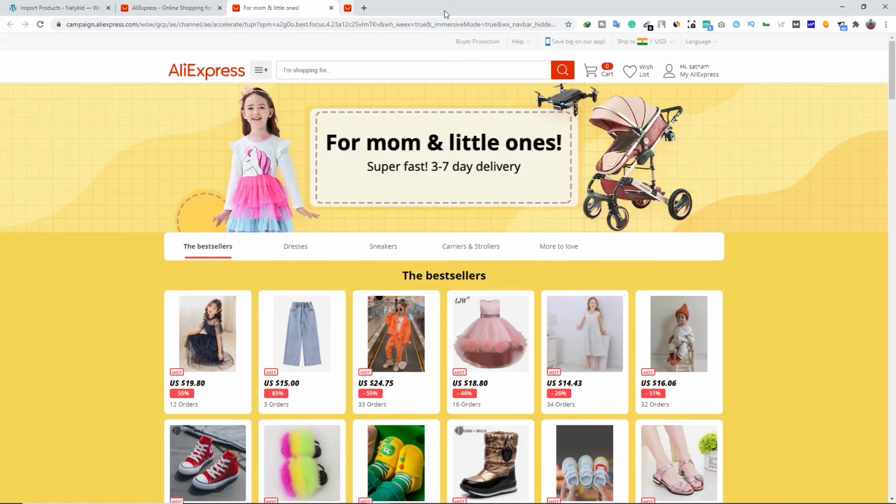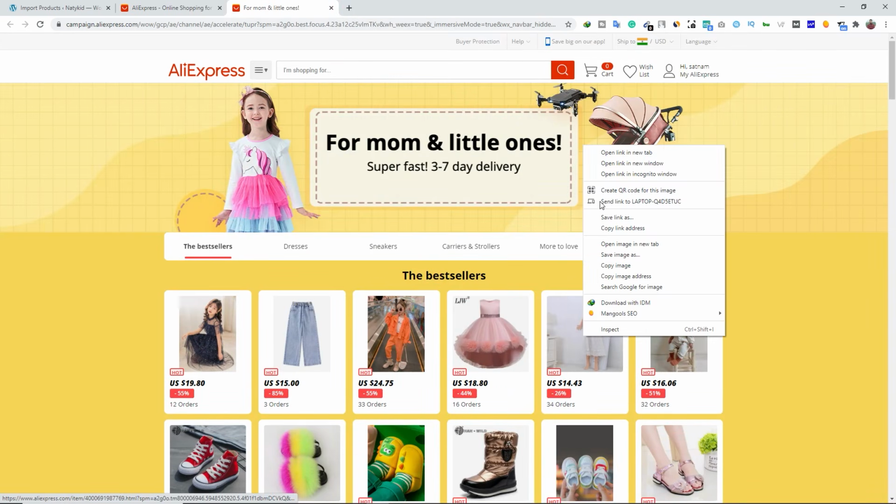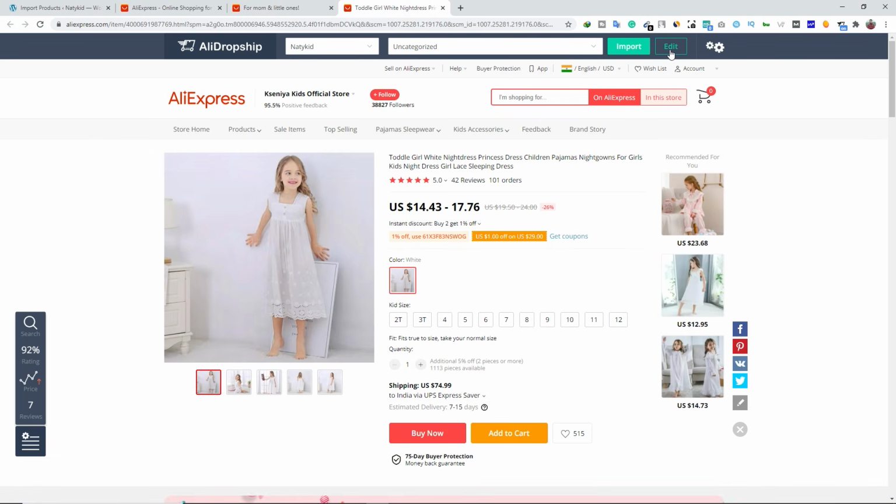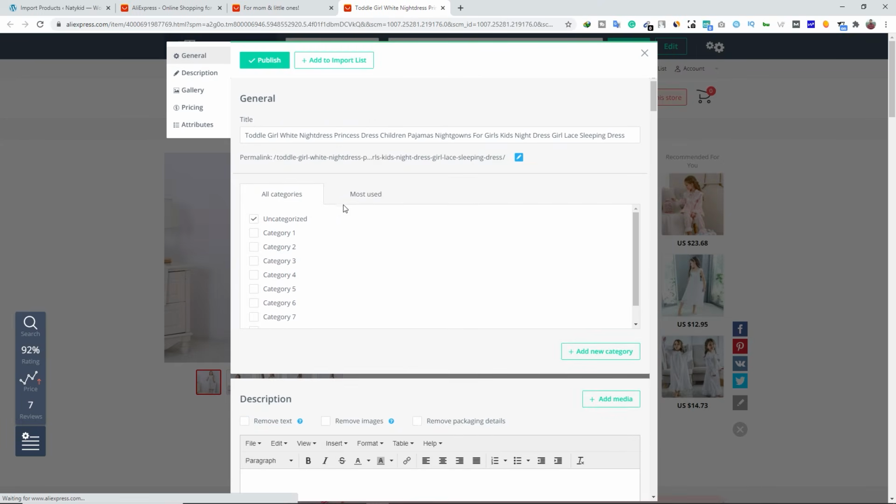Let's close this product. Let's open a different one. I'm going to import this product as well. This time I'm going to click on edit. Here you can see that you can edit this product directly from here. You can change the title if you want. I'm going to shorten the title and select my website category. I'm going to leave it uncategorized because we haven't created any category yet, but you can add this product into any category later on, whenever you plan to publish that product on your website.